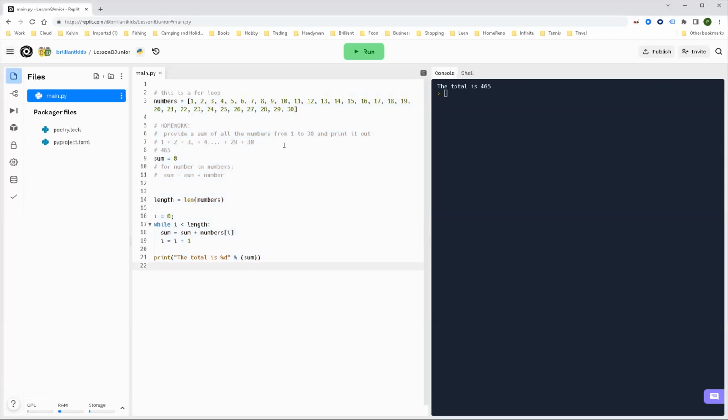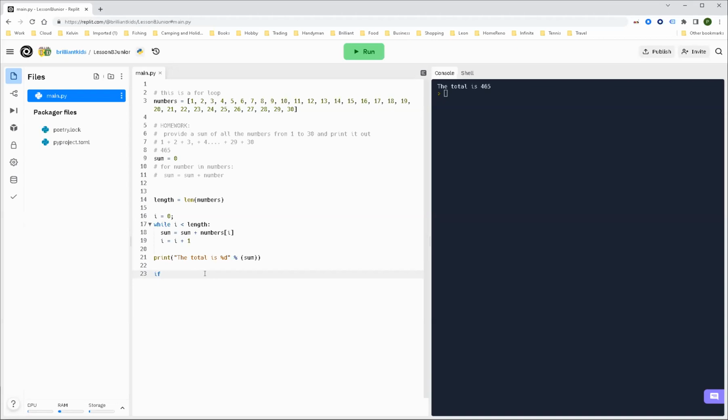I'm going to reuse this to learn about the if statement. Okay, very simple.